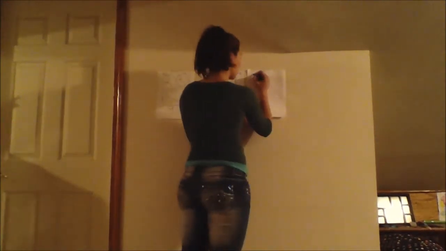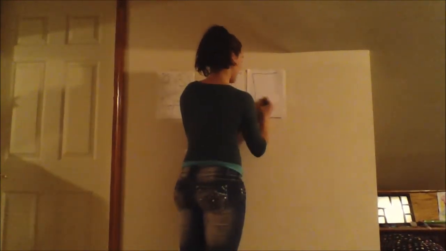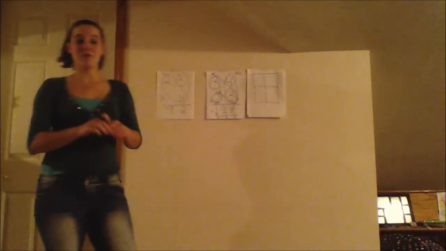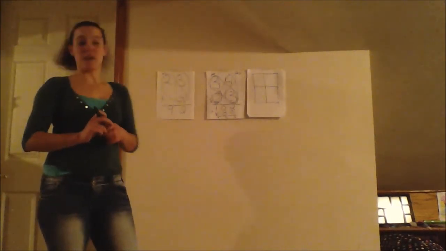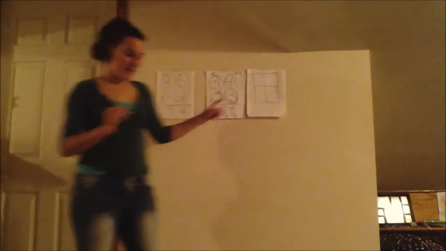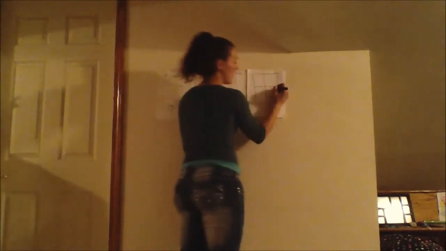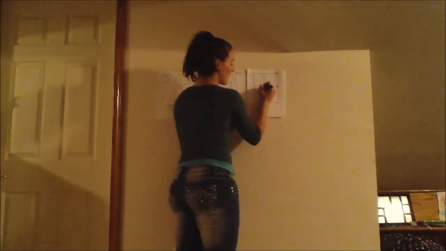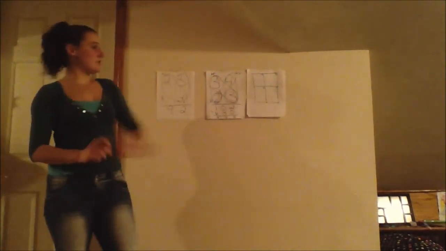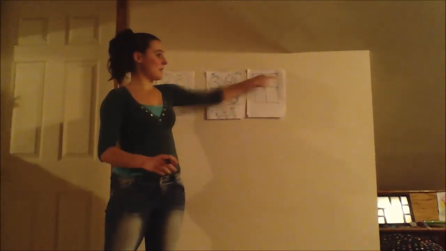And in this, we are going to draw a window, a square, like you would see at your house or your grandma's house. And then we're going to label this window, and we're going to start in the right corner. We're going to go 1, 2, 3, and 4. And we label those just so we know where to write numbers.